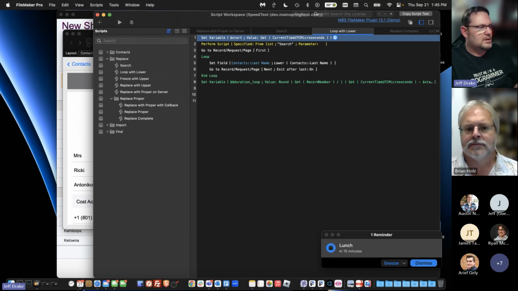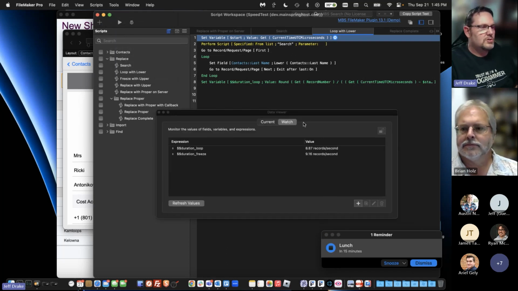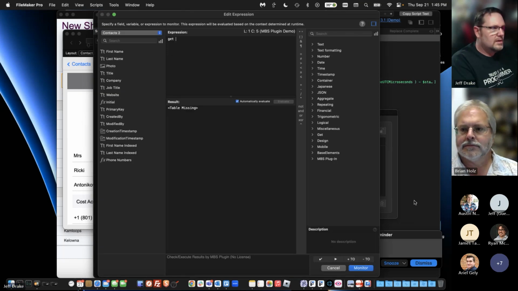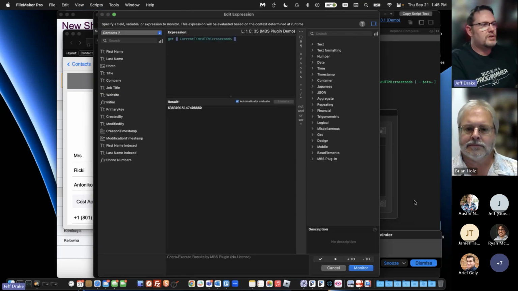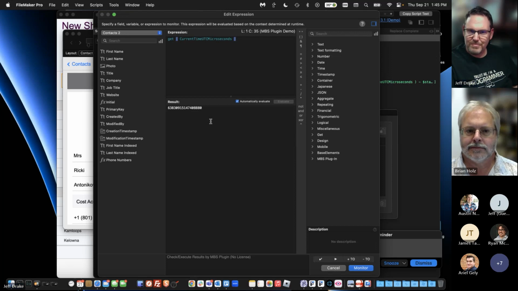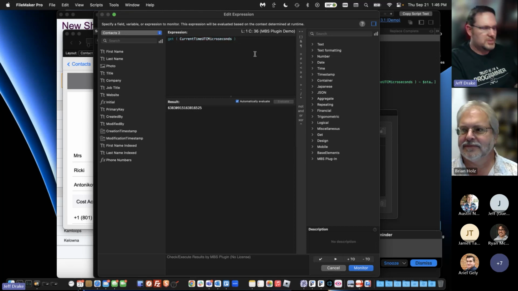Like if I pull this over and do get, and I'll just do micro and it fills in the rest. That gives you the number of microseconds since midnight on January 1st, 1970. Obviously, that's not very helpful. If you really want to know what this comes down to, you can first divide it by 1,000,000.